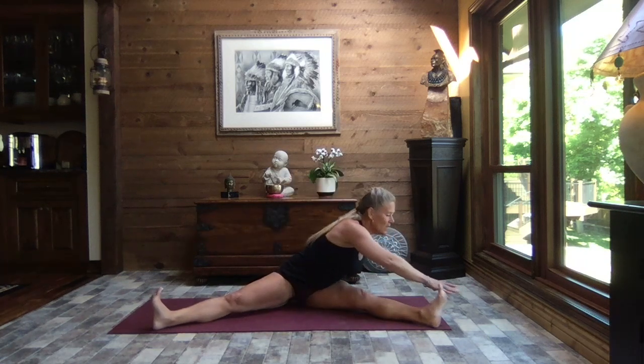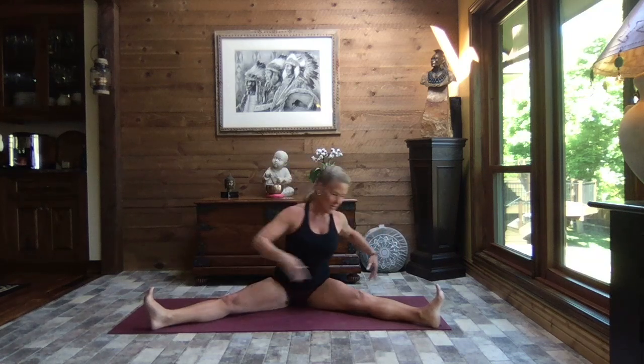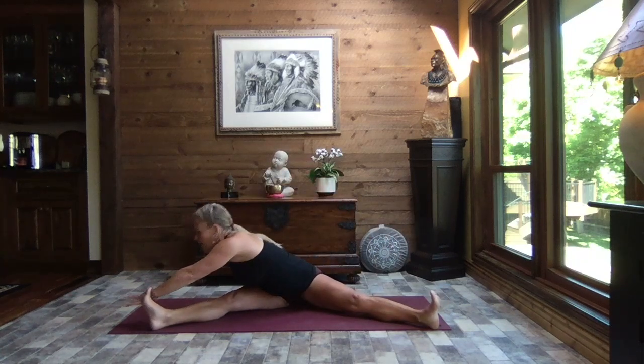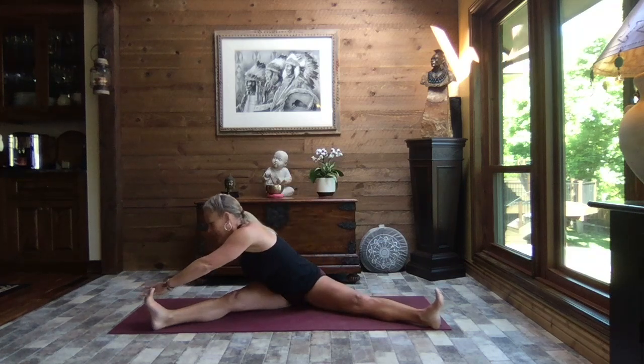This time we do it with the legs long. We reach out three times. Can we reach any further? Probably so. Now that those knees aren't bent and there's not that stress on those knees. Alternating sides, three reaches and back to center. Three reaches and back to center. One more time. And back to center and reach. And back to center and release those arms down by your sides.